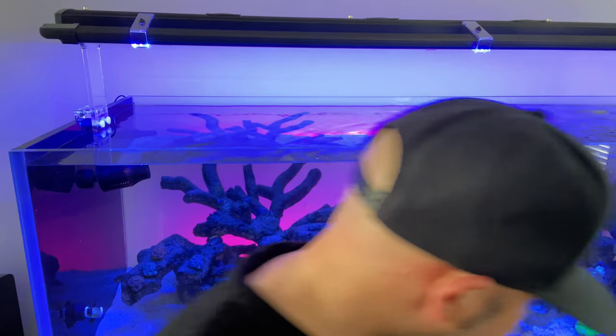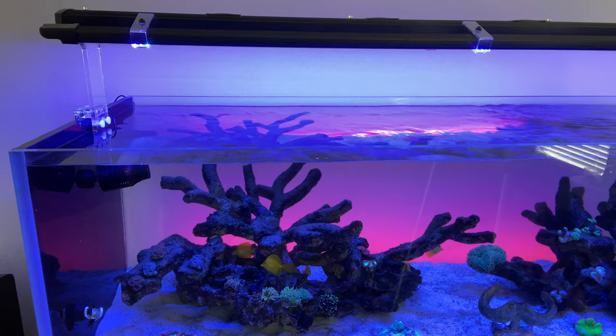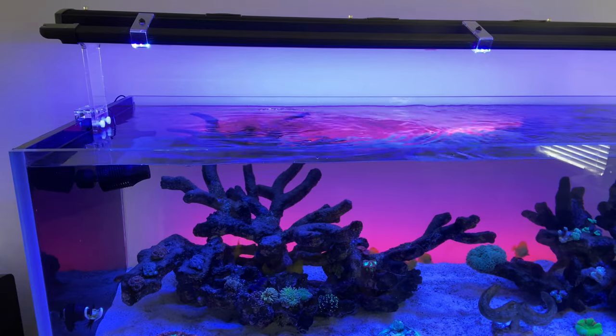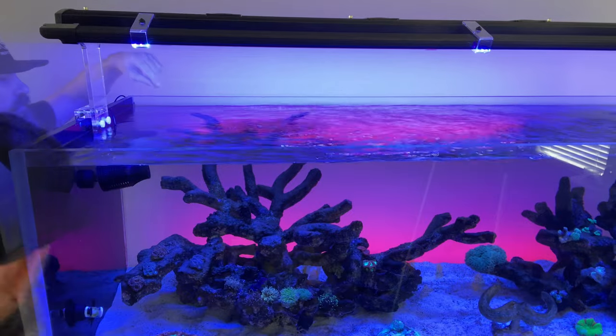Cables are hooked up. You can see the pump right here. We're gonna kick it on and we'll see what kind of flow we're getting. Oh, that's pretty.